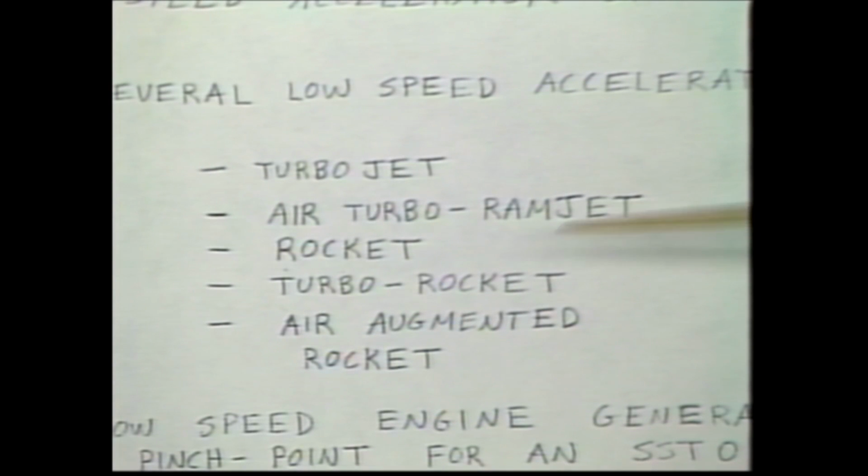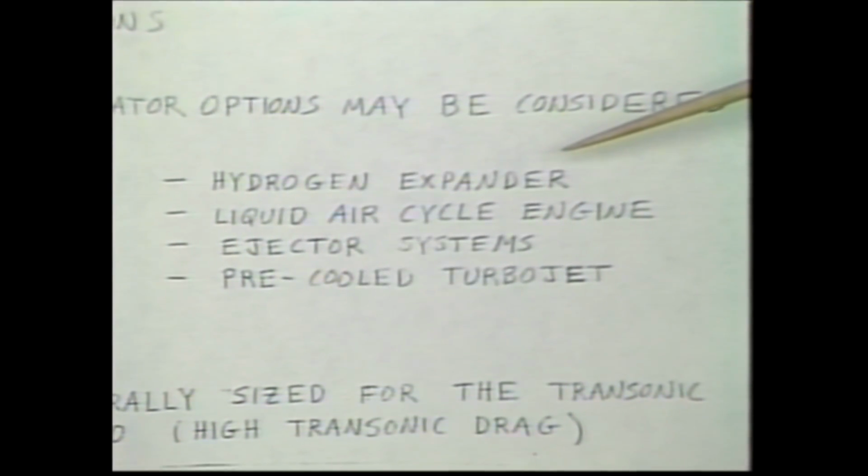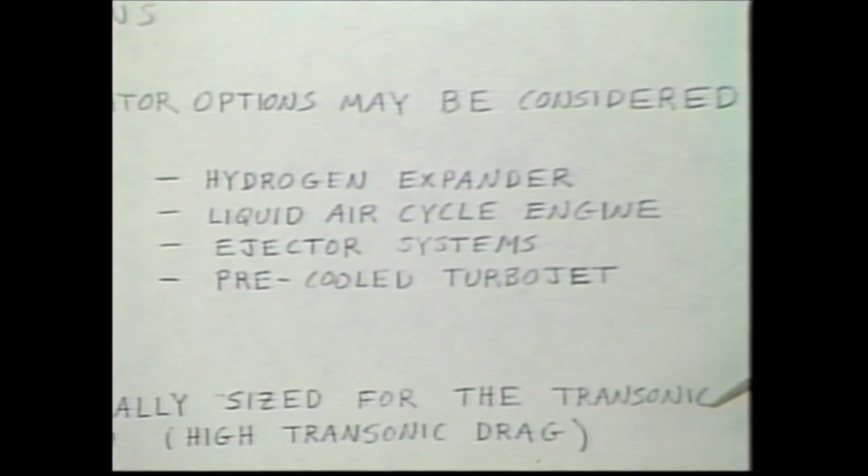Low-speed accelerator options have also been touched upon. Not going to really get into them too much. Turbojets, air turbo ramjets, turbo rockets, aerodynamic rockets. Most of these have been mentioned by Dr. Lewis. Dr. Fred Billig gave a short course a few years ago where he talked a lot about these, and I can reference you to that short course if you want to learn more about the different low-speed cycles.